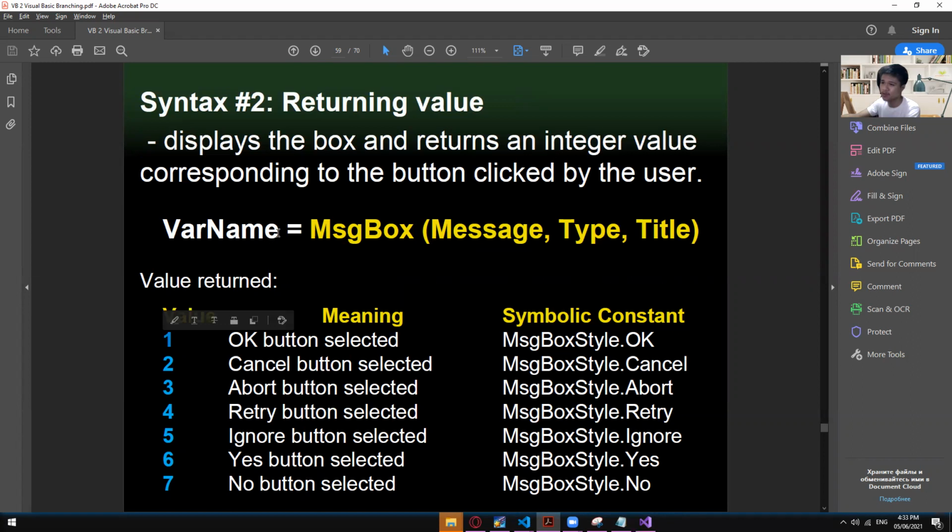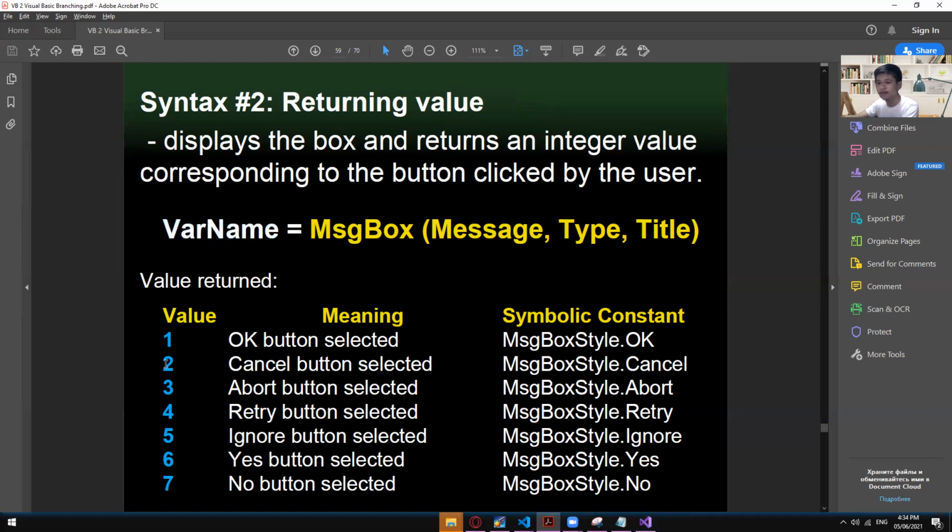So that depends on your variable. Let's say if I click OK right here on the type, it will be stored on the variable name, depending on your variable declaration. And then that's the one that you can now start to compare, like if var name is equal to 1, then blah blah blah, what are you going to do? What are the statements that you're going to do if it's equal with that condition?